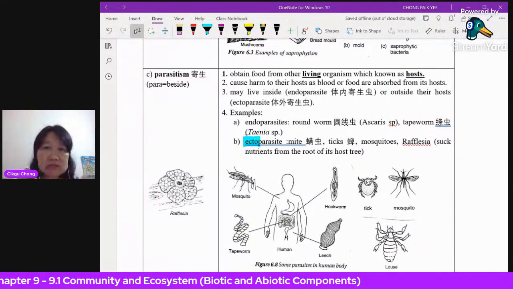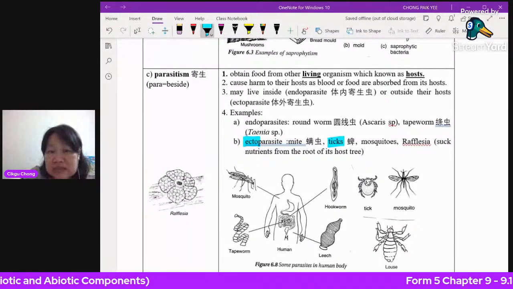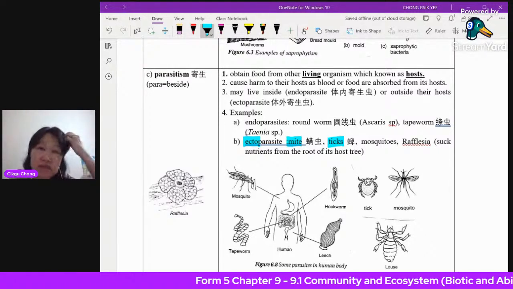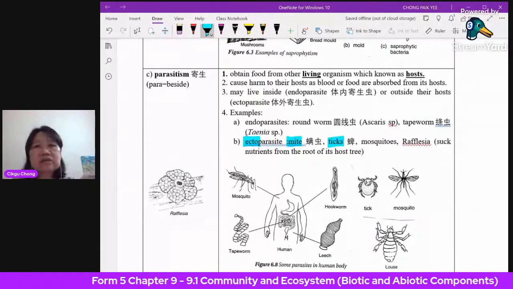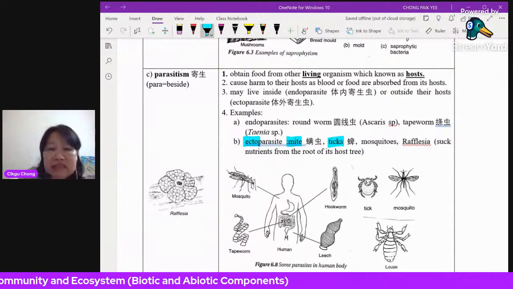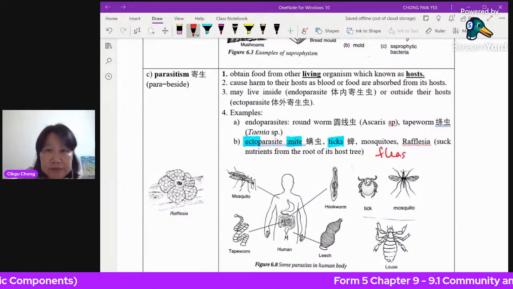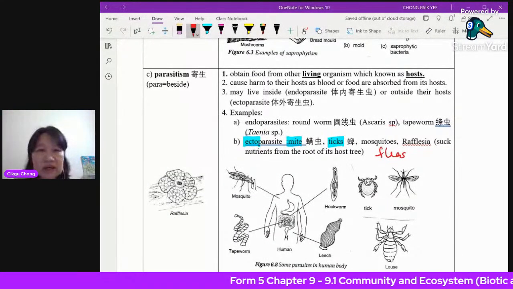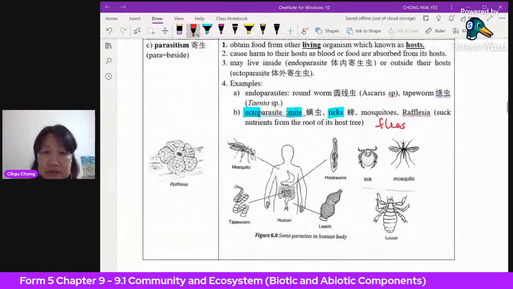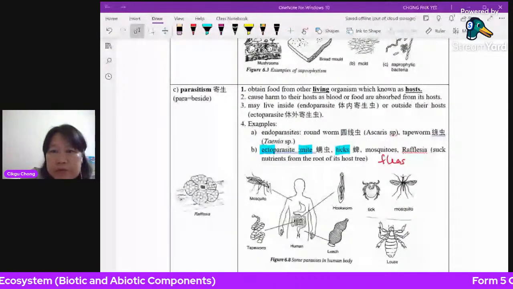Of course, they fly in from time to time, but they don't stick to our skin. Some of them do stick to our skin, like ticks, all right? We call it kutu, right? Some people have kutu in their hair. The dogs will have kutu on their body. Mites, ticks, and fleas. Fleas and ticks are slightly different, they are different species, okay? Rafflesia, they are ectoparasites, they stay on the outside. So these are the organisms which are ectoparasites, and endoparasites are the ones that live inside.